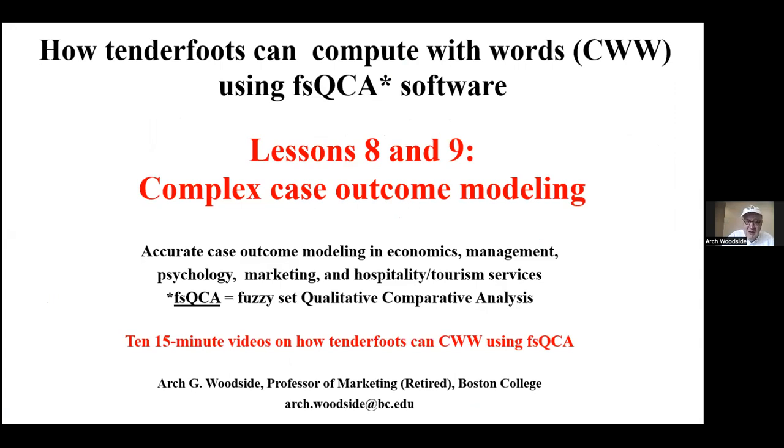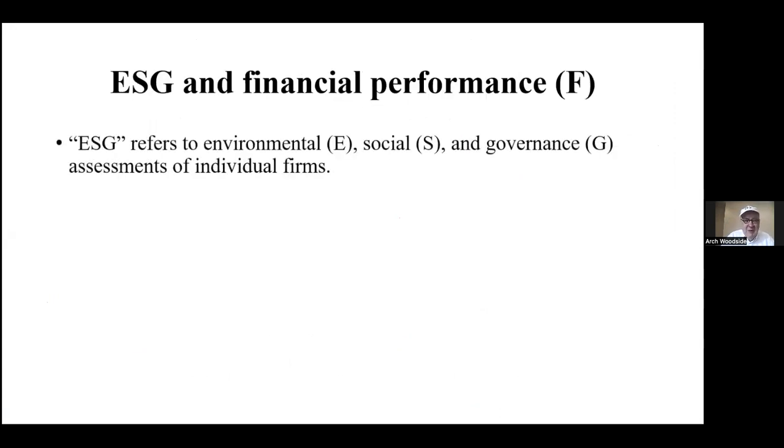All right, what we're going to do specifically is look at ESG as both a combination antecedent condition as well as an outcome condition. ESG stands for environmental, social, and governance performance of firms, which is a requirement to report how well you've done related to the environment. Does your firm address climate change? Does it address pollution, for example? And there's a number of dimensions of environment reporting.